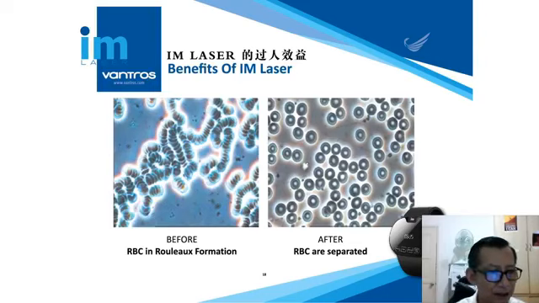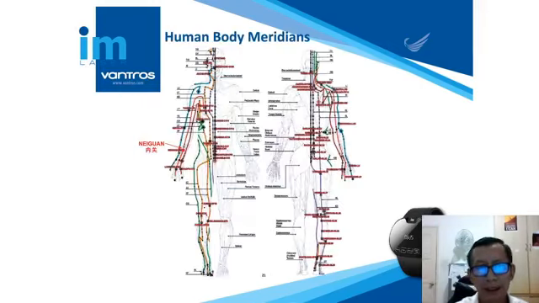But under this therapy, these red blood cells will segregate in a way that the flow will be flawless inside our body system. During this therapy, it helps to connect our 361 meridian points, and as you can see just now, the penetration is 6 cm inside the skin. You do not feel anything, there's no pain, there's nothing. But it's working as it should be working.